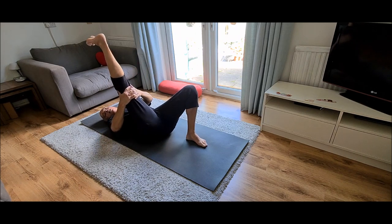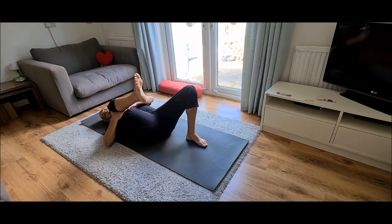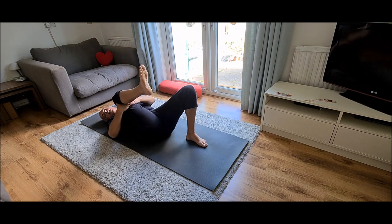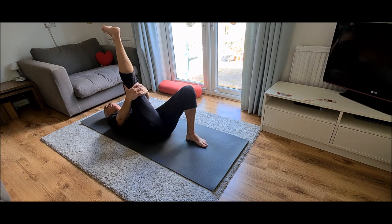Okay, inhale, stretch the leg up for two and guide it in as you exhale. Inhale, stretch it up for three. Good, guide it in as you exhale. And then we're going to inhale it up for four and we're going to hold. We're going to circle the foot four or five times one way, four or five times the other way, and pointing and flexing an even number of times.